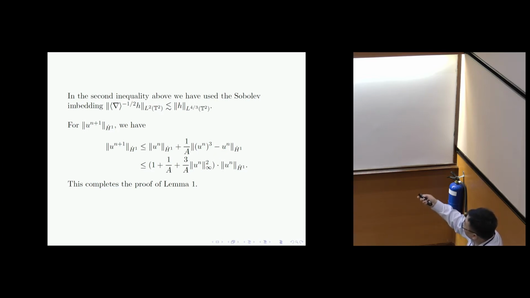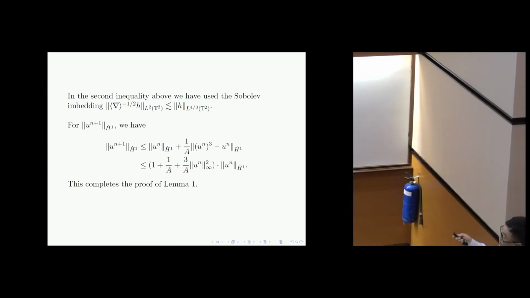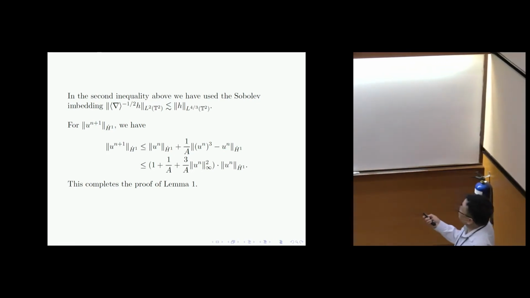We also assume that for U_n we have the infinite norm boundedness. In the later proof, we use mathematical induction. We assume that in the previous step we have the infinite norm boundedness. As U0 has a bound, we prove U1 has a bound, then we prove the later cases. So with the U_n boundedness, we can prove the U_{n+1} H^{-1} boundedness with the energy stability. That's the second part of the lemma.